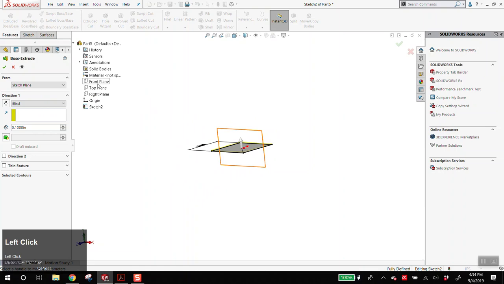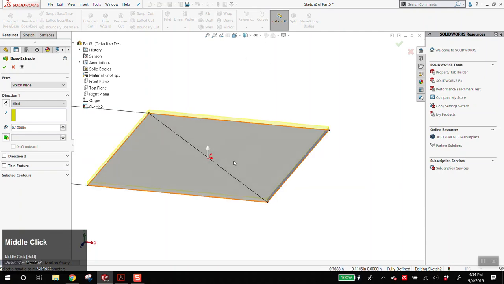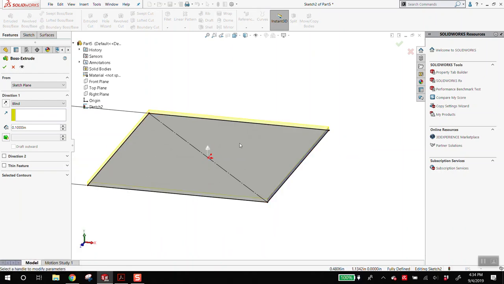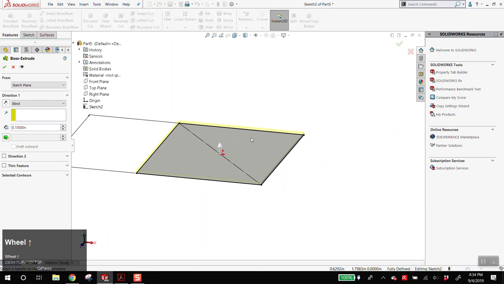And right now we're on our top plane. Right, so if I click on this here and click on front, it'll show us what it looks like from the front. So we want to make sure that, in this instance, I'm going to use the top plane as the floor. Again, it depends on the object you're working on. In general, when in doubt, that's a good thing to do.